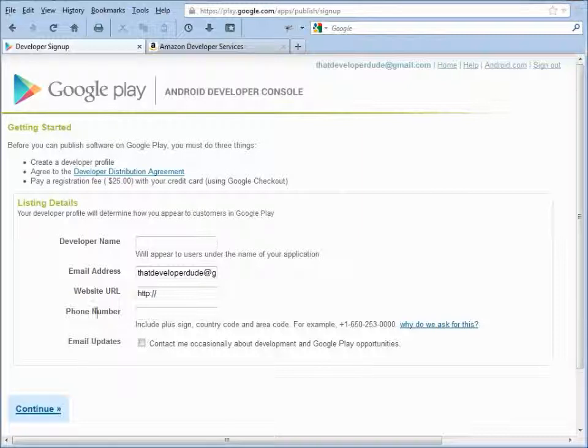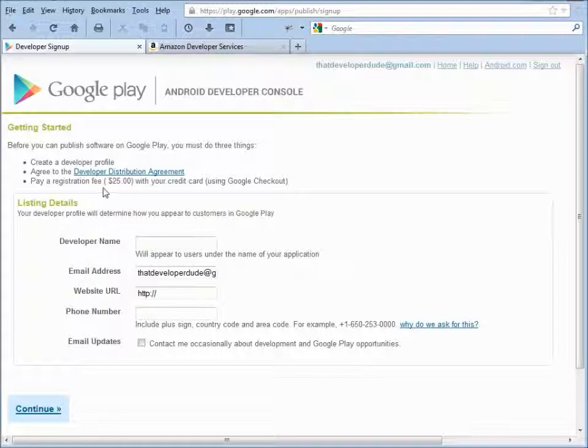One thing you want to make sure that you're doing before you put this stuff up into Google Play or Amazon App Store, come up with a 512 by 512 pixel high resolution icon for your app, and then come up with a long description, short description, screenshots of your app, maybe a YouTube video, and then all that information will be put into the App Store during this process. I'm not going to walk you through step by step. It's real straightforward. There's not much to it.